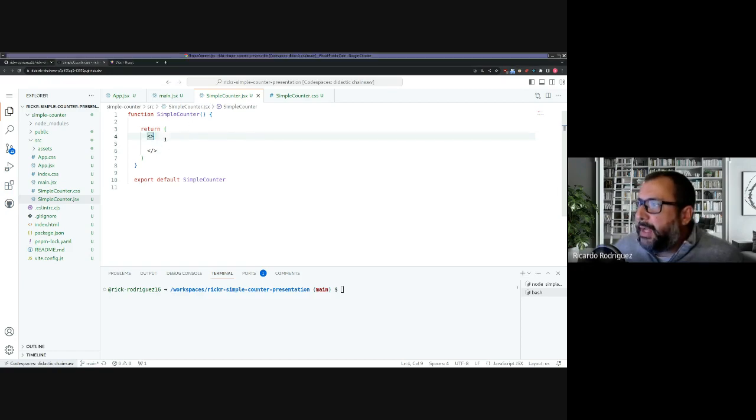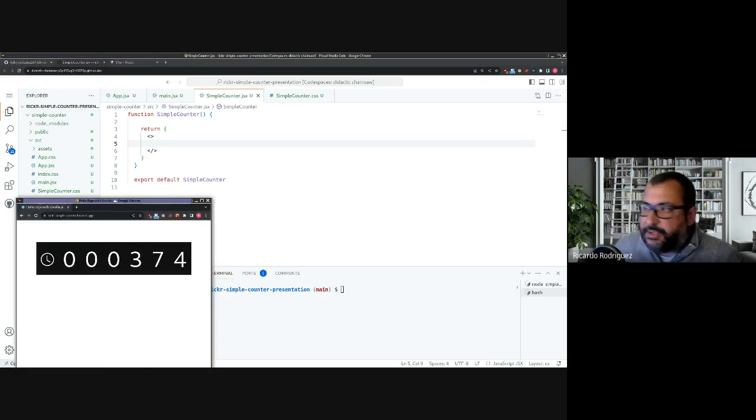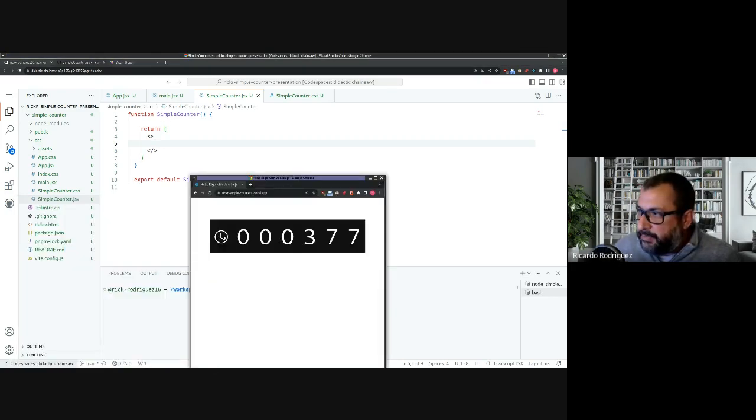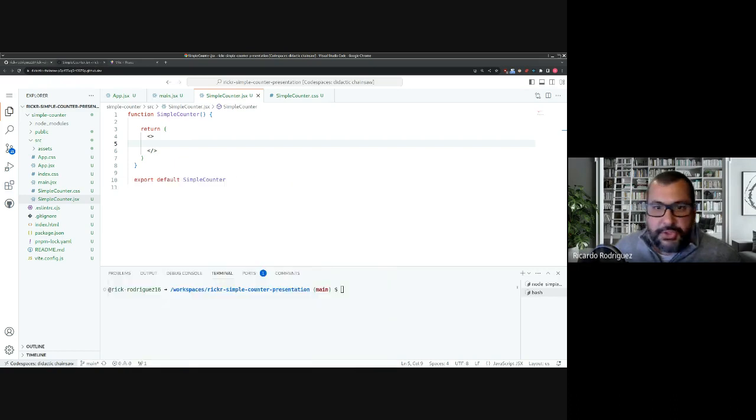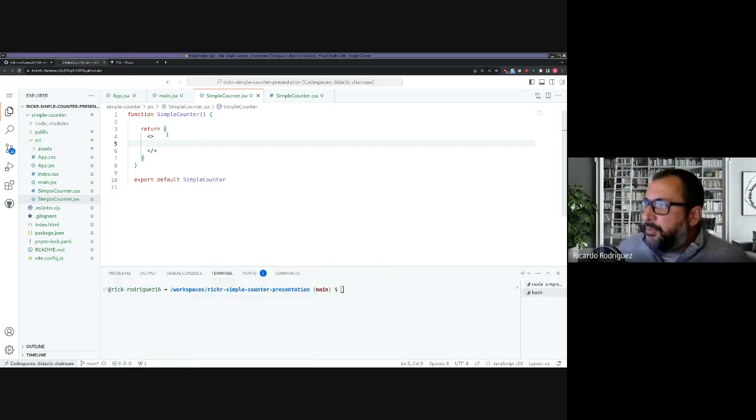So for our simple counter, we're going to first start with just hard coding everything. I want to be able to see that I have a clock and zeros on there, right? It doesn't have to be with all this fancy styling or anything like that. I just want to see a simple clock with a bunch of zeros on there. So let's start with that, and then we'll do a little styling as we move on. So what I'm going to do is have a parent div called counter display. So I'm going to do div dot counter display.